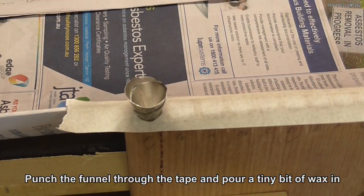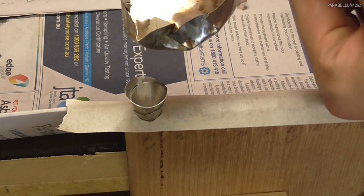Make sure when you do this that the flute is perfectly horizontal so that the wax doesn't run down the sides of the bores.